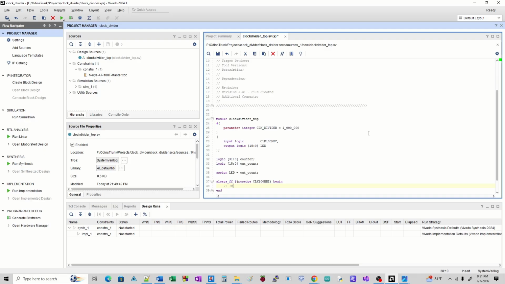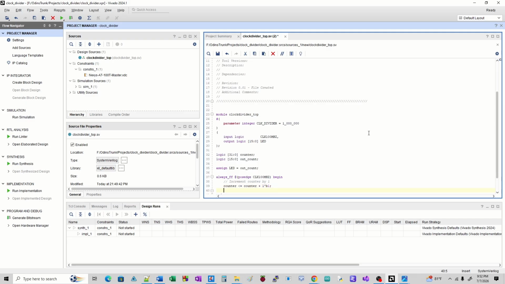So we want to increment this counter every time the clock has a positive edge. This will increment it by 1 bit.